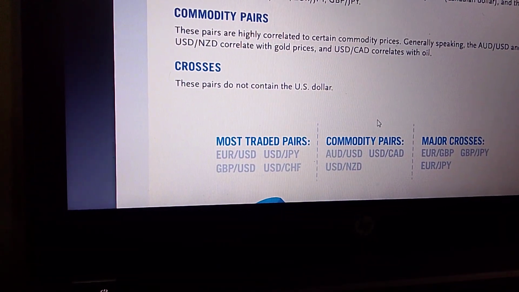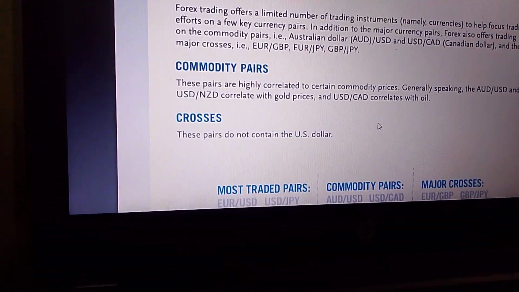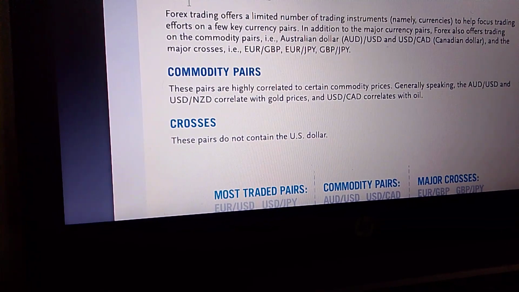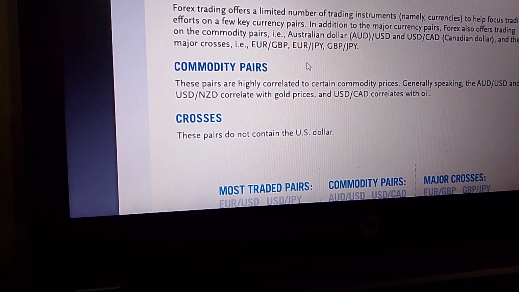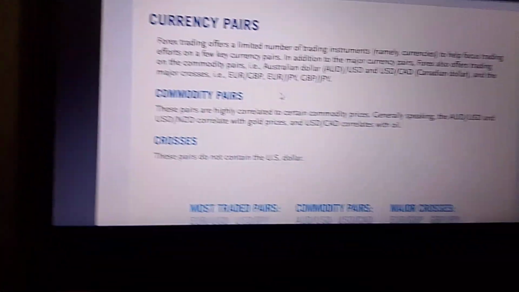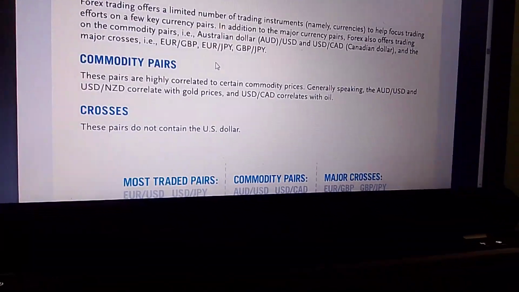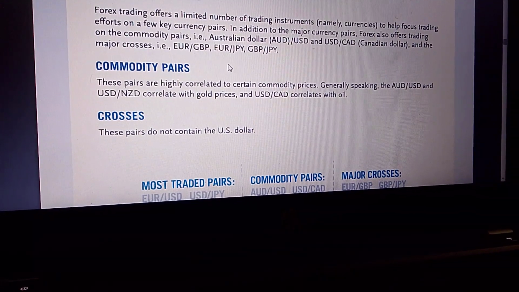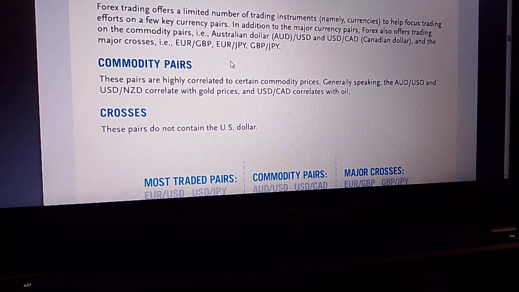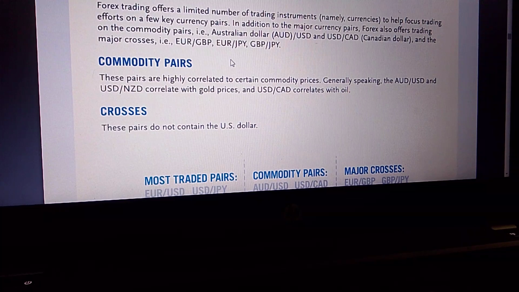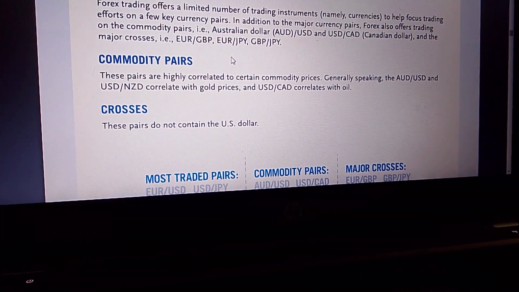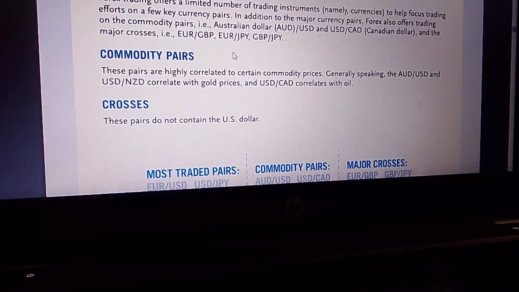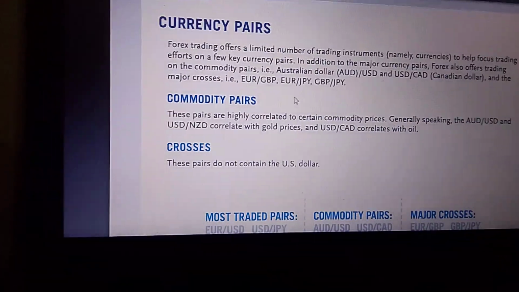So these are highly correlated to certain. By the way, in currency pairs, after understanding what this statement says, I don't think there is really much there to write, because the statement just tells us that you will not always find every pair. Like maybe the country you are in, you cannot pair it directly to another country. You must maybe pair the major ones. Yeah, that's what the statement tells us.